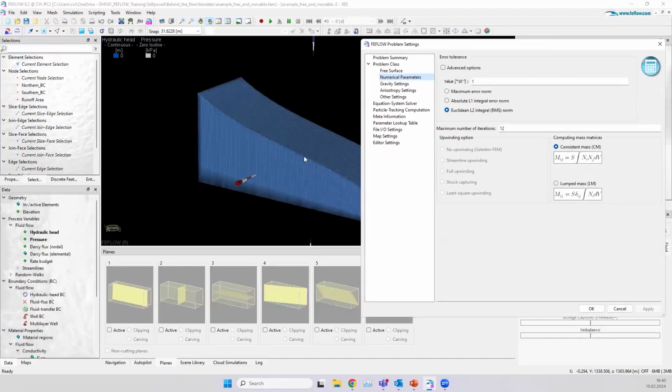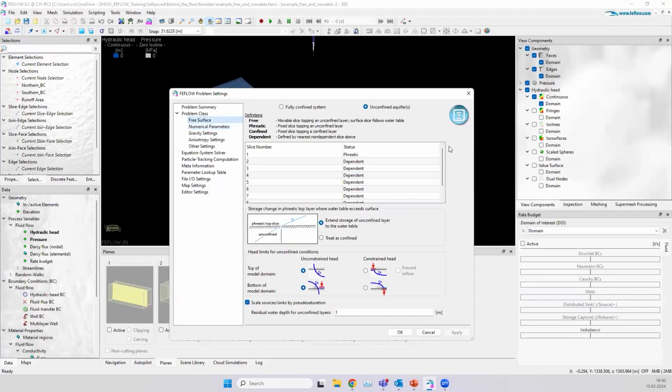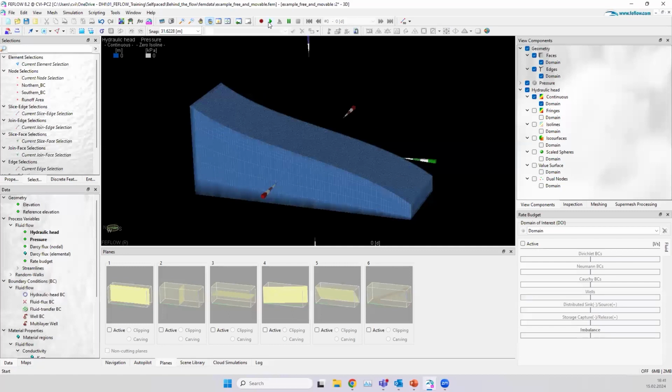Again, same approach, we go to the free surface, and this time we say this will be free. Look at the shape of the model, and now if I press start, the system will collapse because we are decreasing the water table.